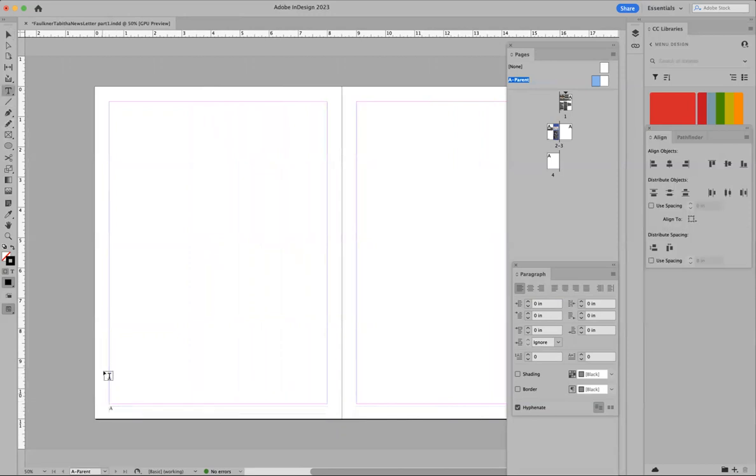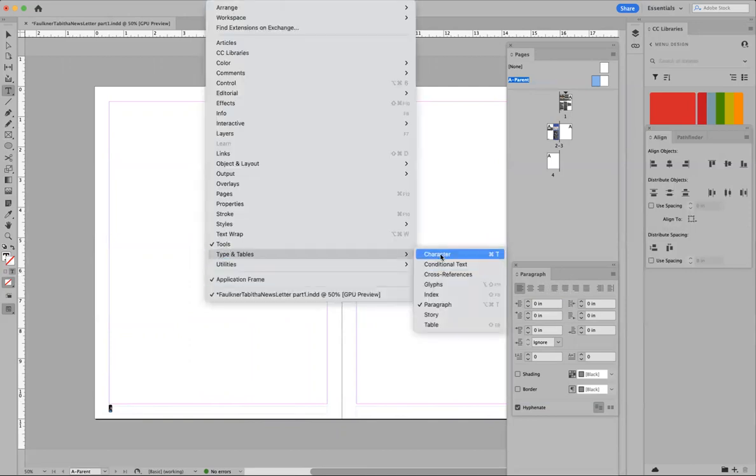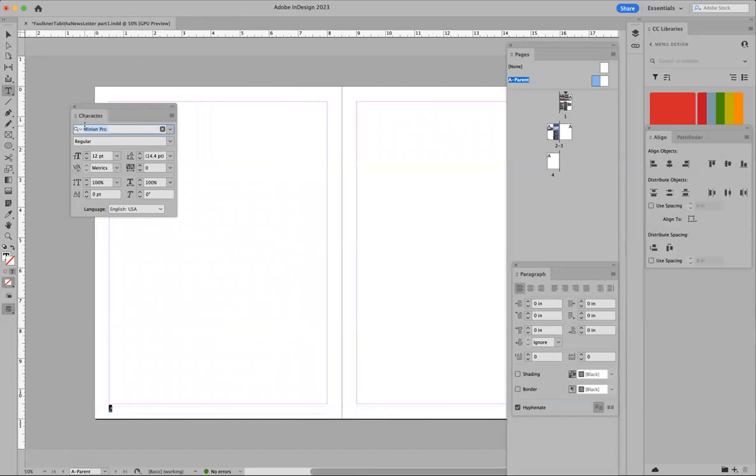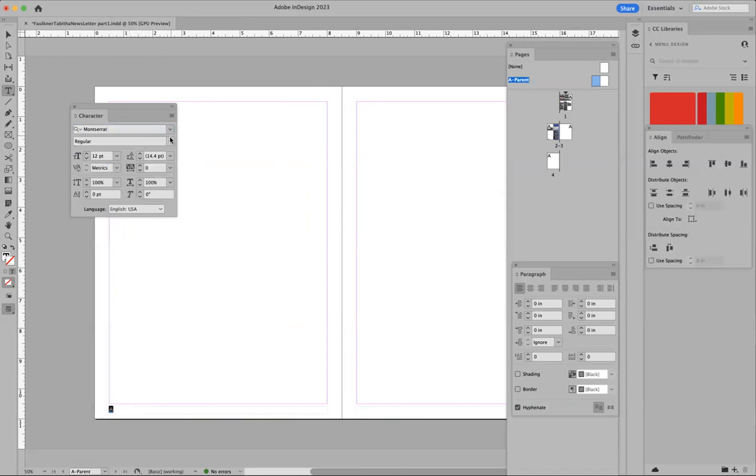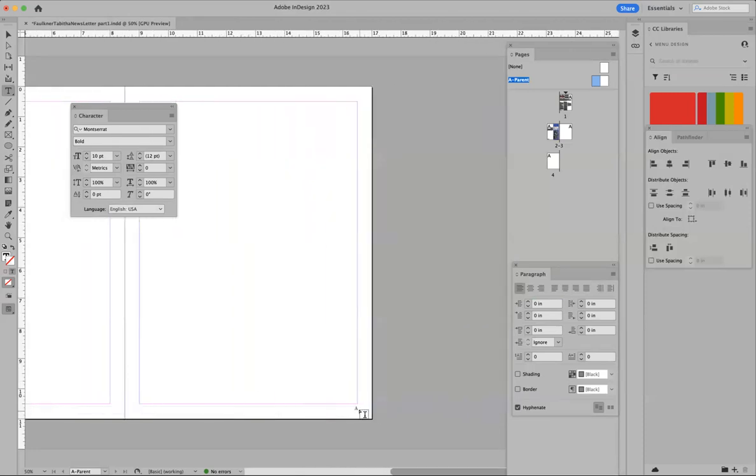Now you can always go in there and change the font of that A by just going to Character. Say, for instance, you wanted to change this to Montserrat Bold, and let's make it smaller, like 10. I would do the same thing over here.